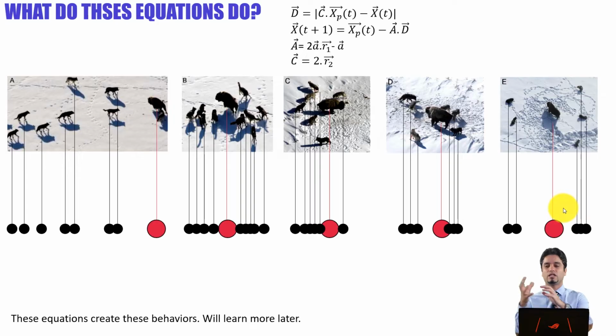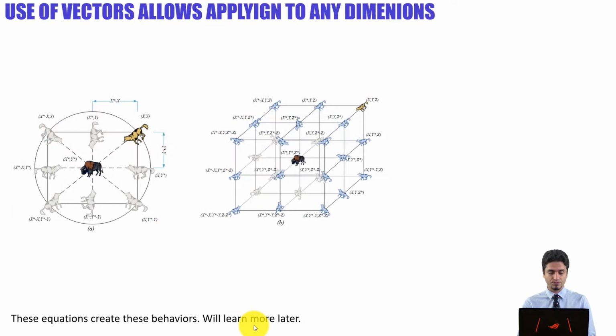Now they are on the prey. So the location of the gray wolf is the same as the location of the prey. So that's what I did. So D is the distance. So imagine the distance between these two. And then the factors allow me to update the position inside that space, on the right-hand side, or even on the left-hand side. So each of these mechanisms will help me to do that. So these equations create this behavior, and we will learn more about it in other videos.